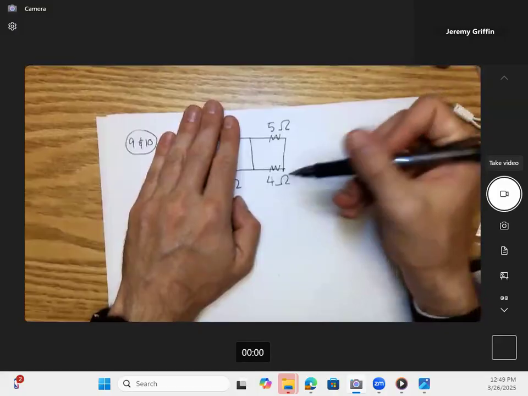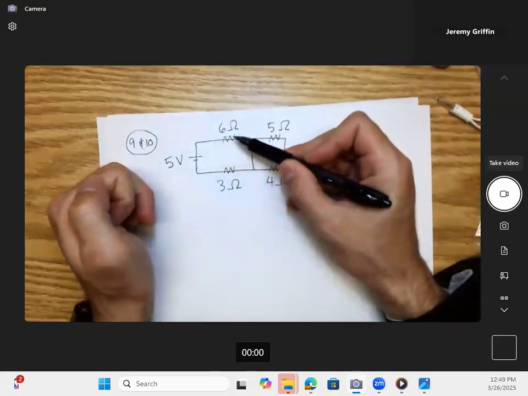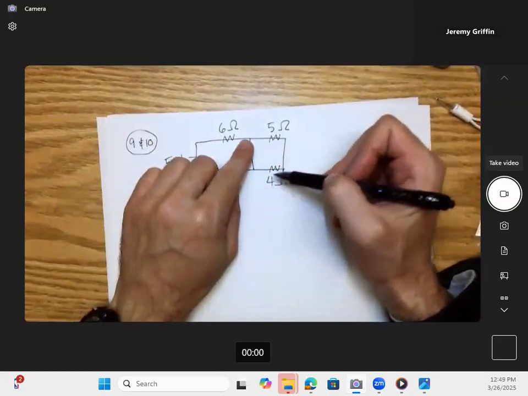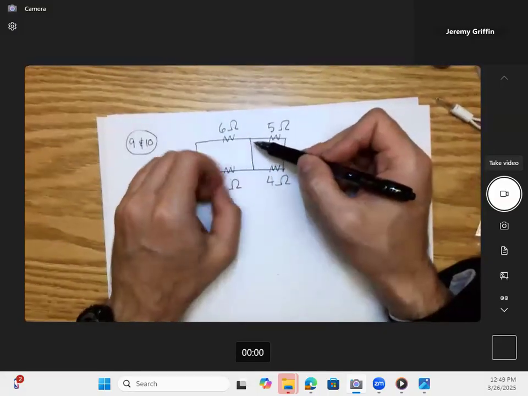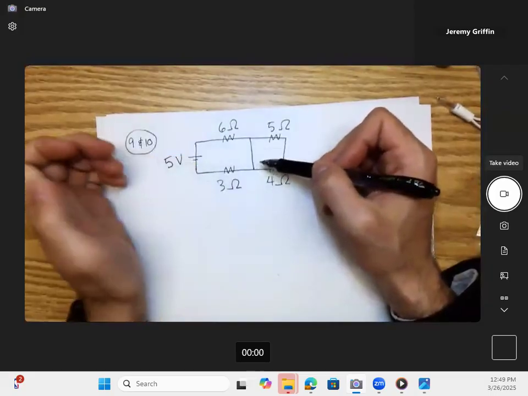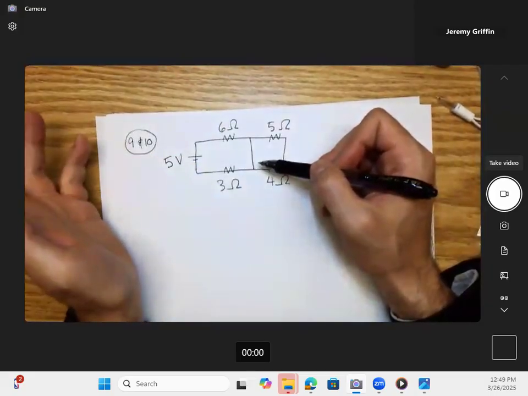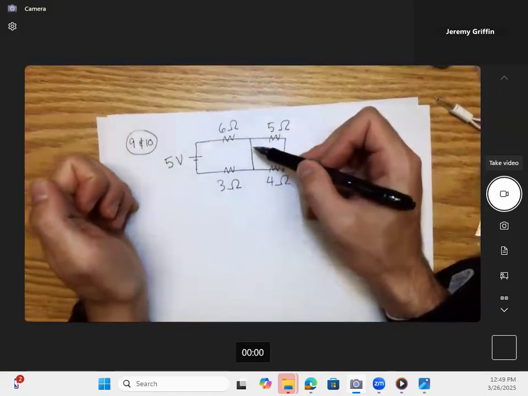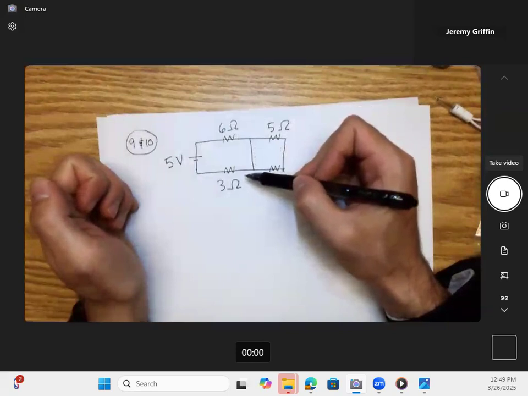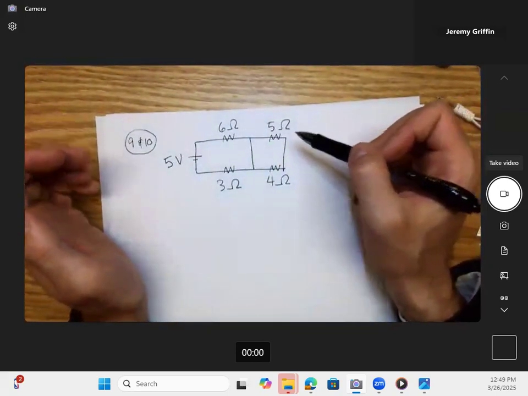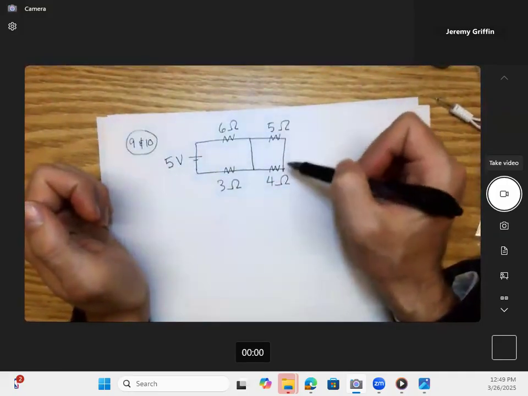Right? Let's do a traffic analogy. Suppose you're driving around town, like, okay, I gotta get back to that parking garage. You hit this junction. You look to the left, I see 9 stoplights. Okay, that's a lot of stops. I look to the right. Whoa! It's a big old open highway with no cars on it. Which way are you going to take every single time? Yeah, big old open highway. If there's a stream of 100 cars, do you think all the cars are going to follow that path? Yeah, nobody's going to drive through stop signs. That'd be silly. So, does any current go through this part at all?